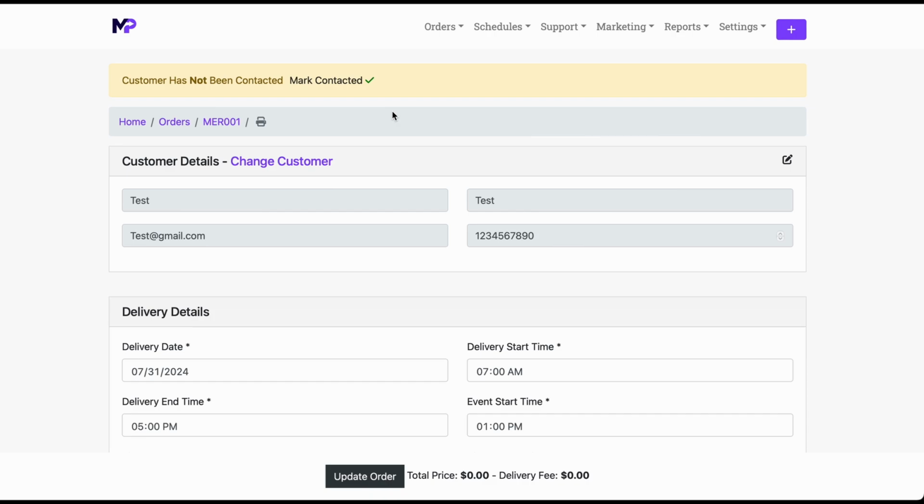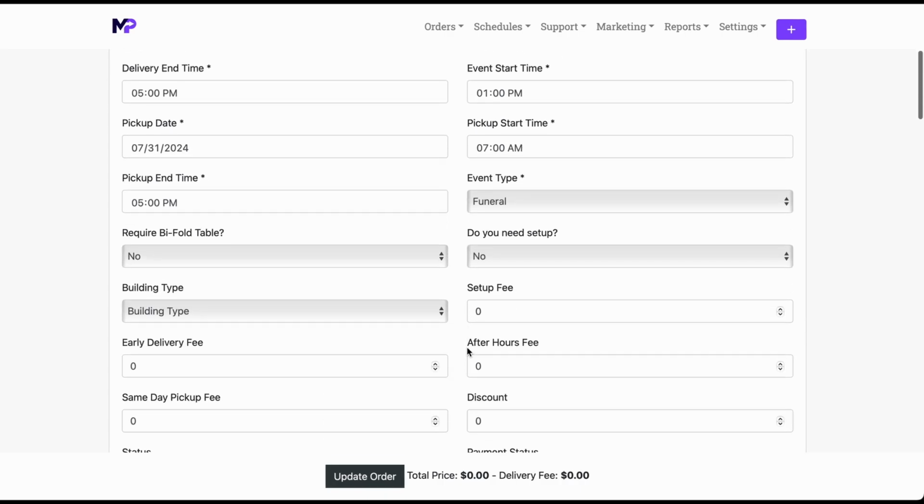maybe even months away from now. Well, this is just to allow for you to be able to add these orders onto your new software without notifying these customers, because now they may be confused if they get these random notifications of a order they've placed months ago. That's just a heads up. However, you can easily contact the client through here, as well as easily send the invoice through here. And I'll show you how to do that.